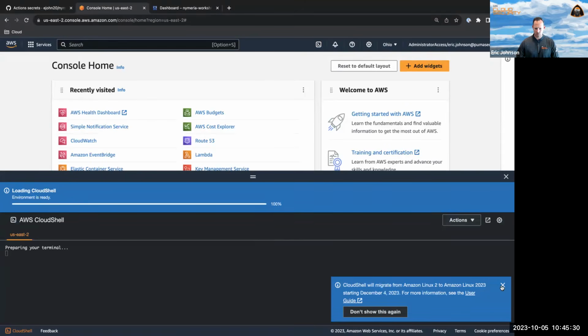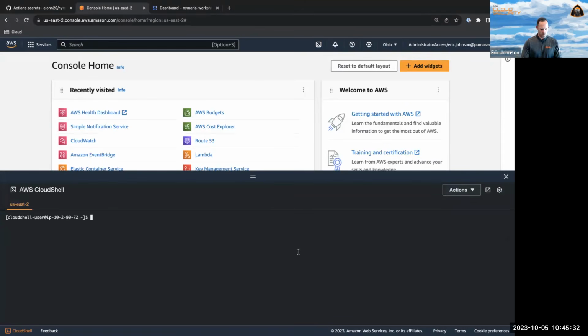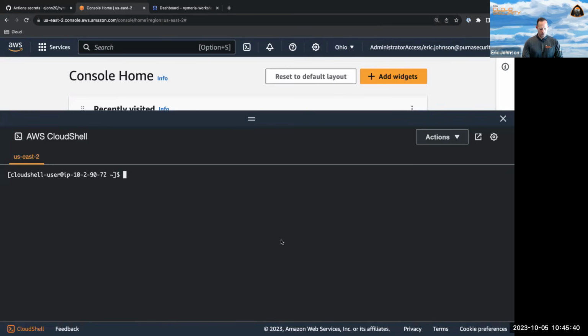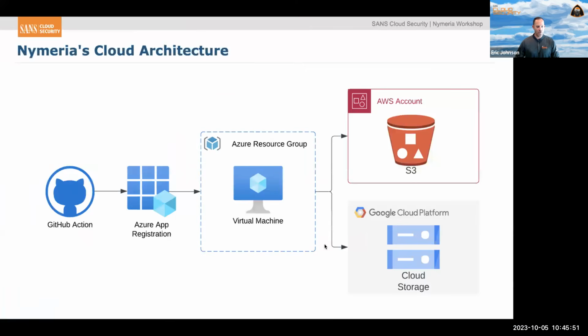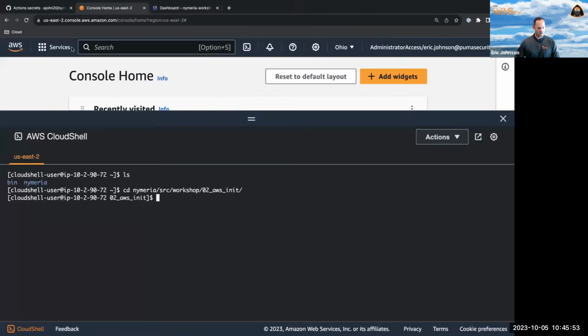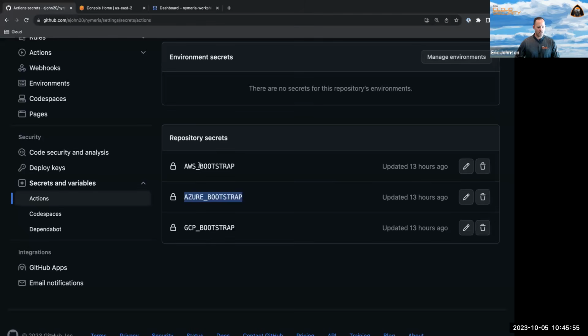And once that terminal is ready, same thing, we zoom in on this just a little bit so you can see it. We ls here, you'll notice I've got, again, Nymeria directory, and in this case, we're going to source workshop 02 AWS init, run the same Terraform commands, grab the output from that, and put that in the AWS Bootstrap.